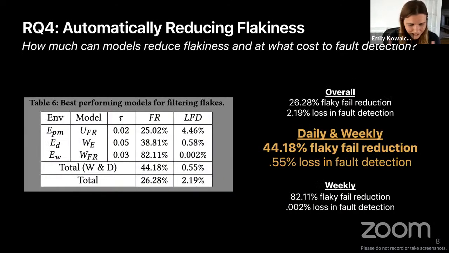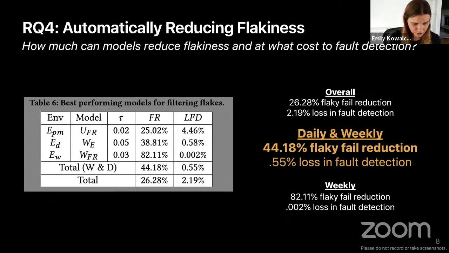Last, we were able to reduce flakiness by using the scores for triage, but we also wanted to do this in a slightly more automatic way. So we looked at what the trade-offs would be if we started filtering out results per run that were above a certain threshold. These would be particularly flaky tests. We want to see the trade-off in flake reduction versus loss and fault detection. We modeled this by basically the percentage of failures that were in those inconsistent versions would be flake reduction. Loss and fault detection would be the loss of failures in those consistent failings.